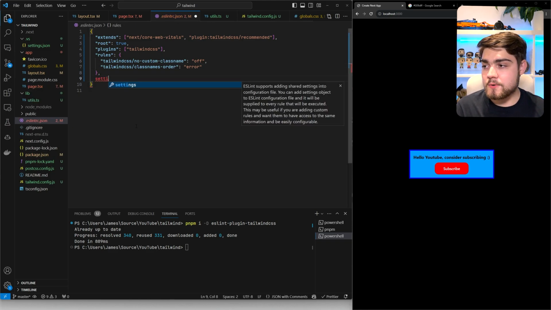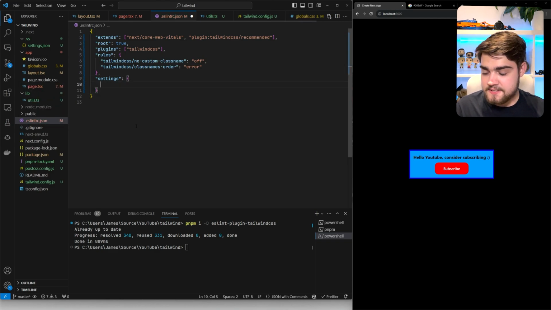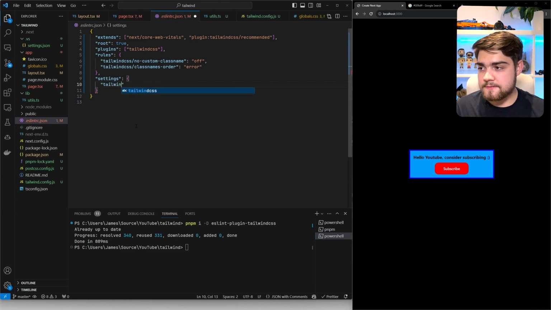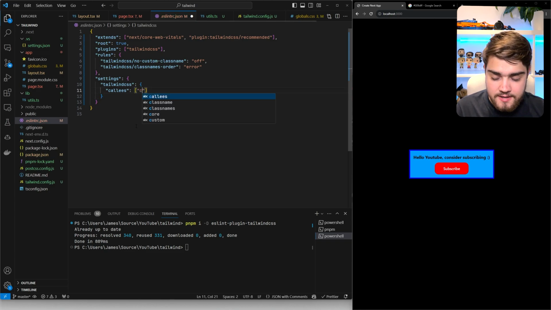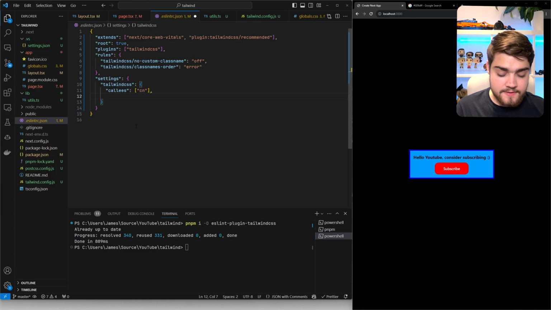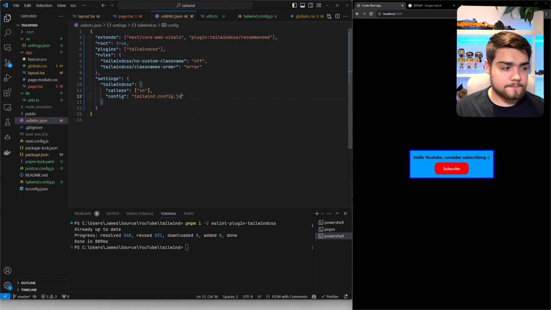Next, we need to tell ESLint where we're looking for our Tailwind, and also tell it that it can look for Tailwind within that cn helper function that we defined earlier. So if I go ahead and define a settings object, on top of that we need to define a tailwindcss object. We can add a new key called callees, like so, and within that it's just going to be an array that takes in our cn function name. Then you're also going to want to define a config key on there, and that's going to take in tailwind.config.js. That's just going to be the path to your Tailwind config.